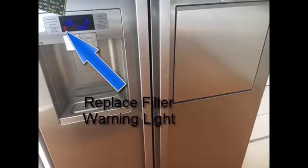If you live in a place where you really do need to filter the water, then you don't want that filter in your fridge. You want that filter somewhere where all of the taps in your house that you're likely to drink from are filtered. So the filter in the fridge is just a bad idea, and clearly it's a great idea if you're selling fridges, because this is recurring revenue.